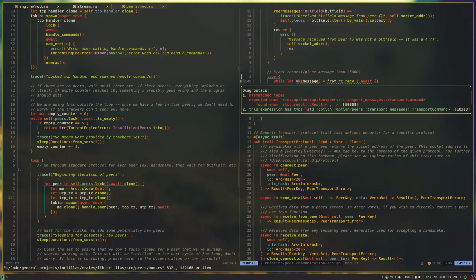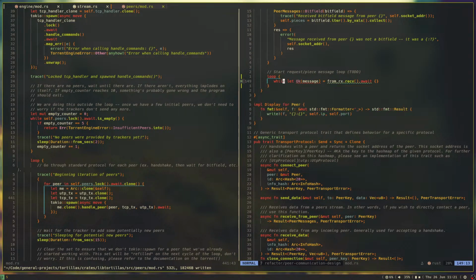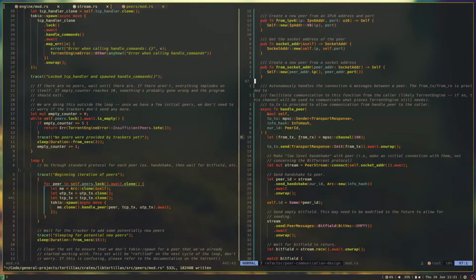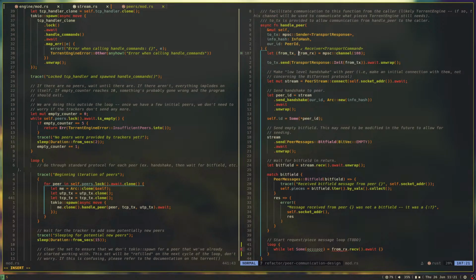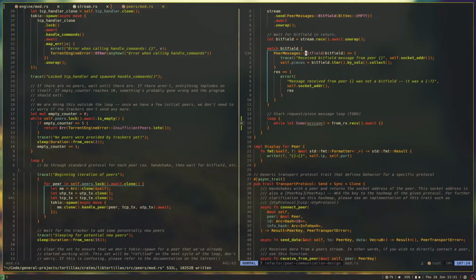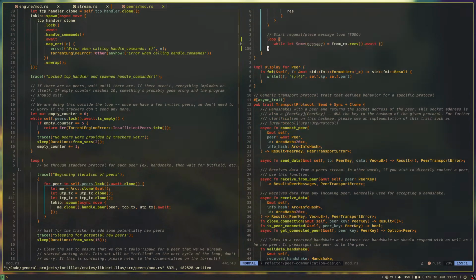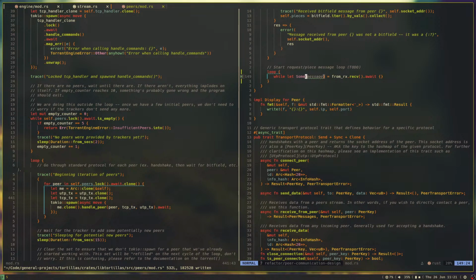At least I don't agree with it entirely. Oh, it should be Some, not the Result. Some message. It seems to be declared as mutable, obviously. I guess I just didn't do that because it would yield anymore. Okay, yeah, so let's do this.